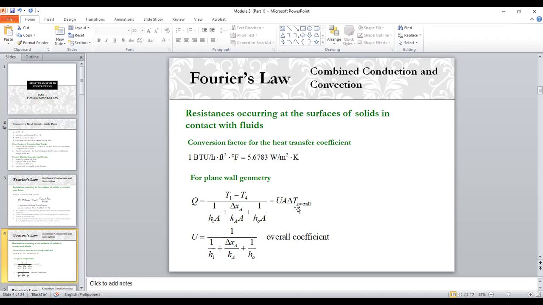Now, I hope you have by now a copy of Geankoplis, please, even if it's just a soft copy, because these formulas you could see there in the sample problems that he is presenting as well. Or if you don't have Geankoplis, please, then McCabe would do, but it's not as easily understood as Geankoplis, please. Okay, let me proceed.